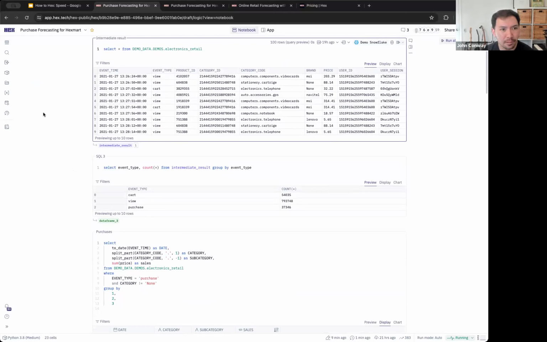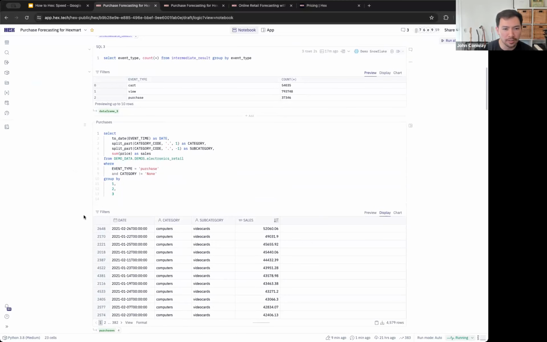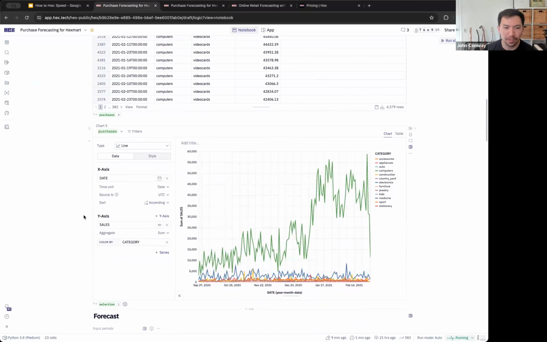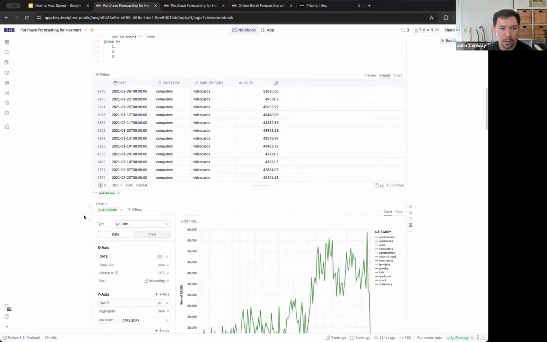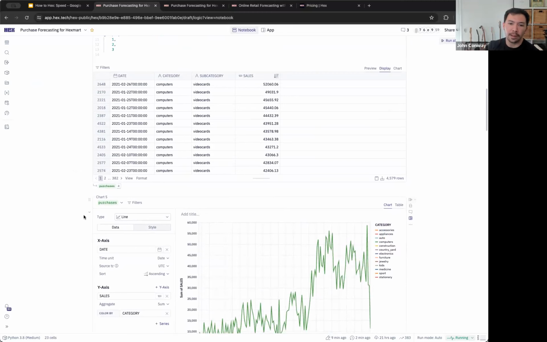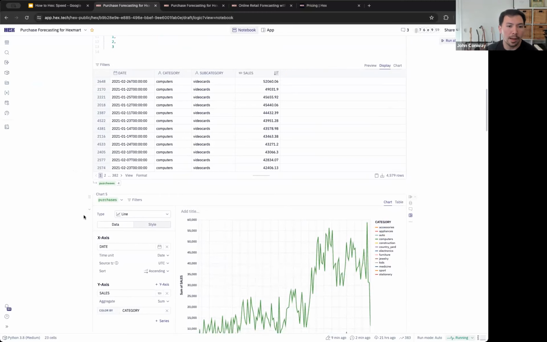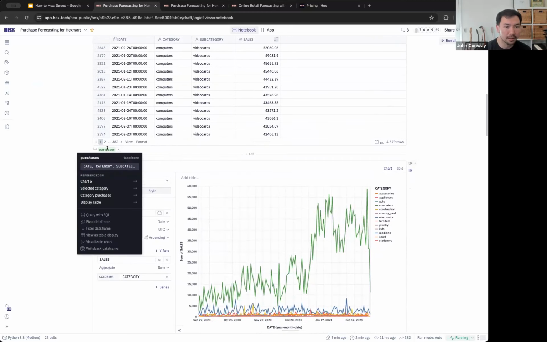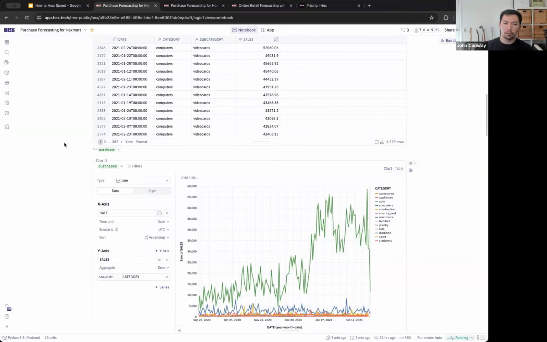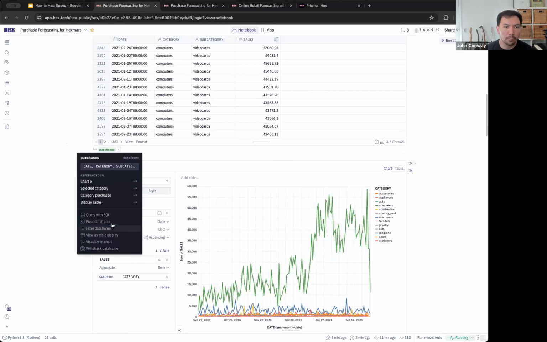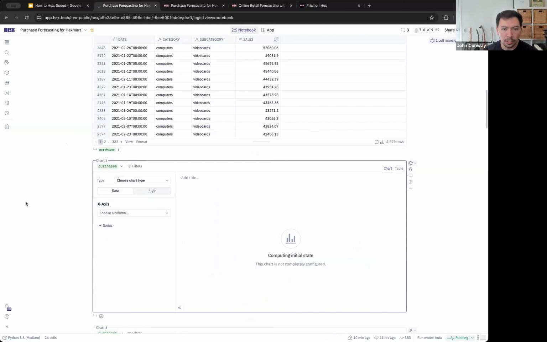Great. So here, I'll cover chart cells really quick, just because I didn't really fit them into our natural workflow, but I think this is a really helpful thing that we offer beyond traditional notebooks as well. There's the full SQL workflow that I've talked about a lot today. But we also have these chart cells, and this is a way of building visualizations in Hex without having to write any code. You can, of course, always fall back on writing whatever you'd like to do in Python, but we also have this really nice visualize in chart.